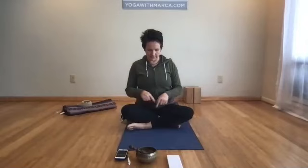And when you make your way back up, you'll take your alternate seated position. So we all have one that we favor. So just try to find the less favored cross-legged position. And we'll come back to the seated position just to come through some more actions with the spine.